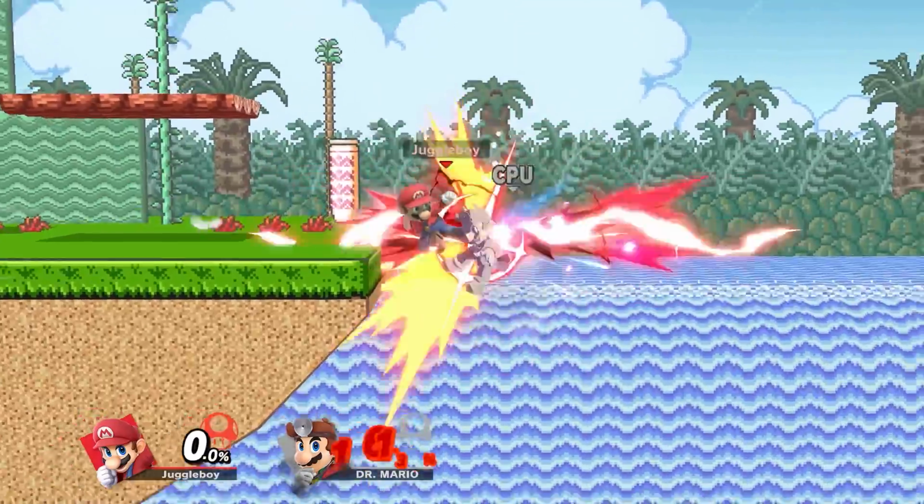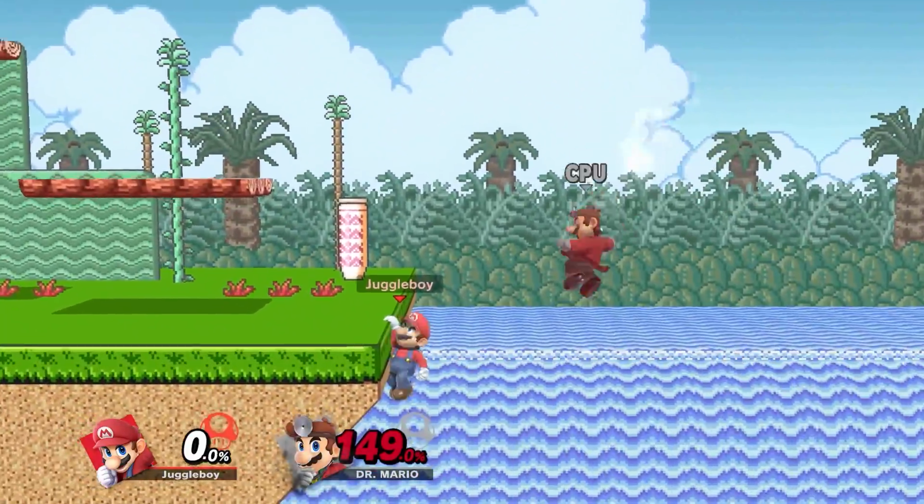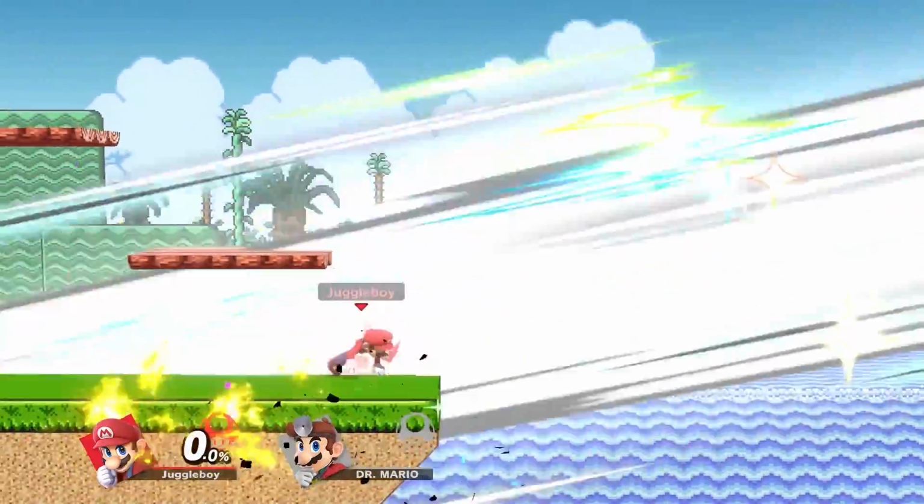Dr. Marios also love to use down B when landing, or just aggressively in general, so it's really just best to know the timing of this move and the best way to punish it with your character.